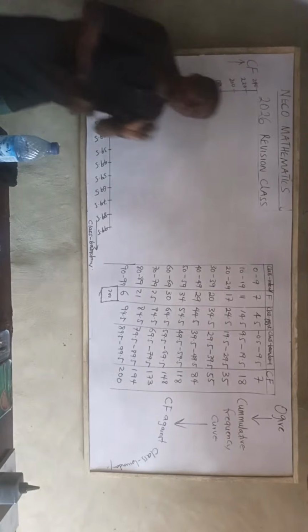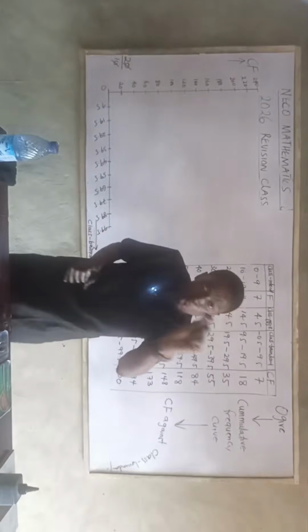Now, from 0, this very place here, down to this very place here, you've got 10 other tiny boxes in between. Is that so? All right. Now, if that is true, and the whole of them gives us a total value of 20, what will be equivalent to each of those boxes? You simply say 20 divided by 10. That gives us 2. That means each of those small boxes is now equivalent to 2.